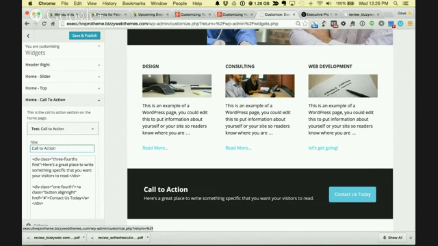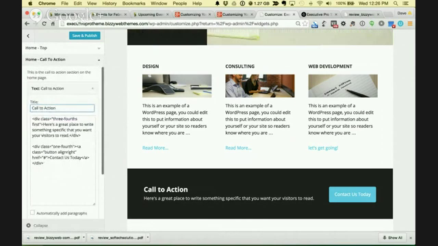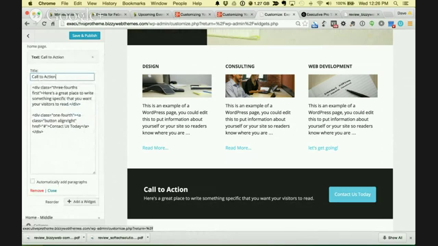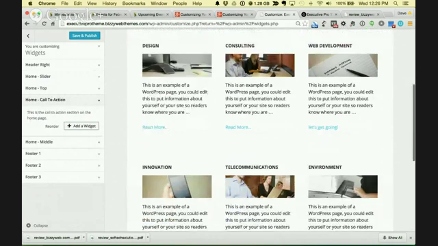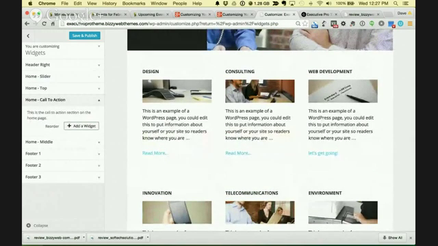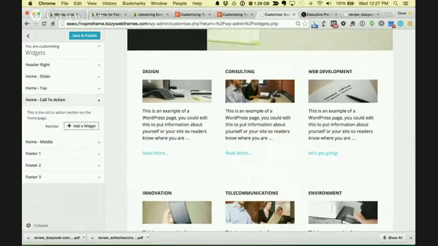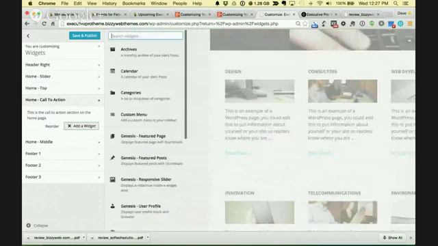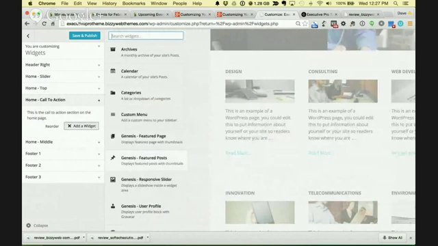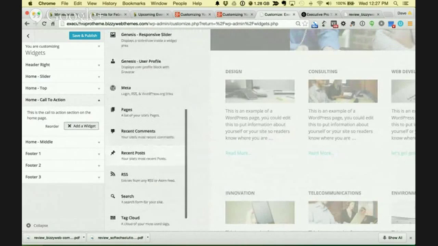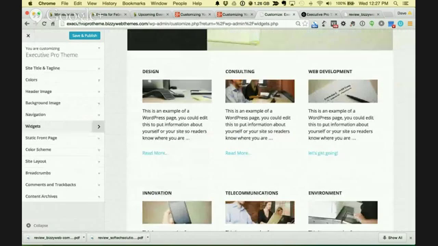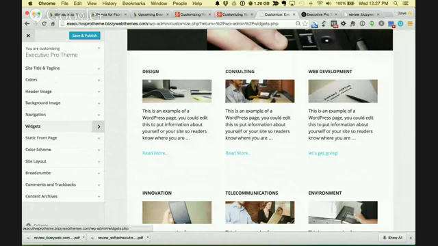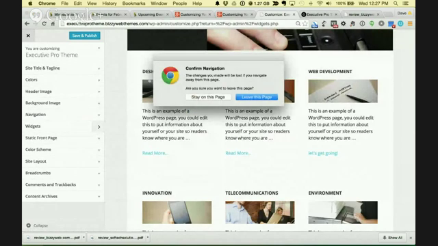If I didn't want this to show up, I can simply remove this widget, and this entire black bar goes away. So I'm going to remove this, and now that entire thing is gone. So now all of a sudden I have 6 things down the middle without anything else. If I wanted to get that back, I would simply add a widget, and now I have to redo the text because I just lost that one. It went away inside of here. So my best bet is to just go back and not change this and X out, because I really don't want to mess up this theme.